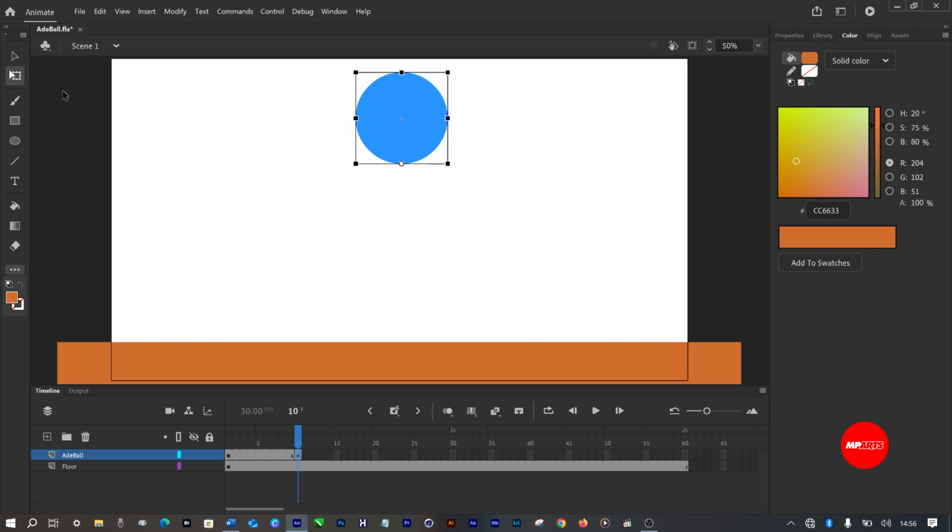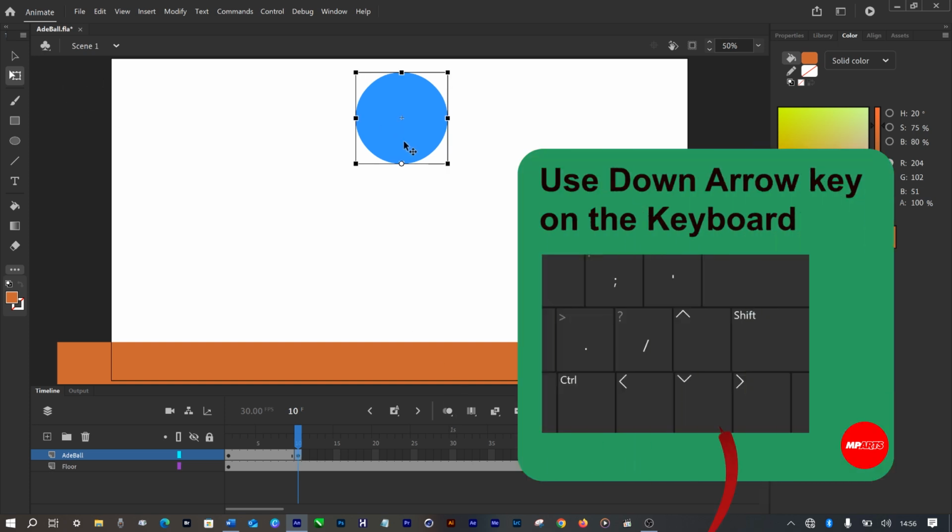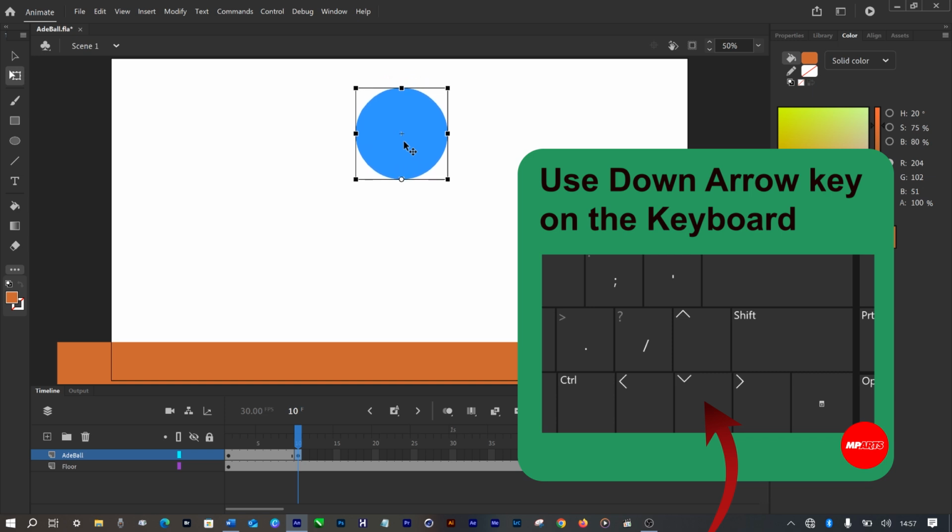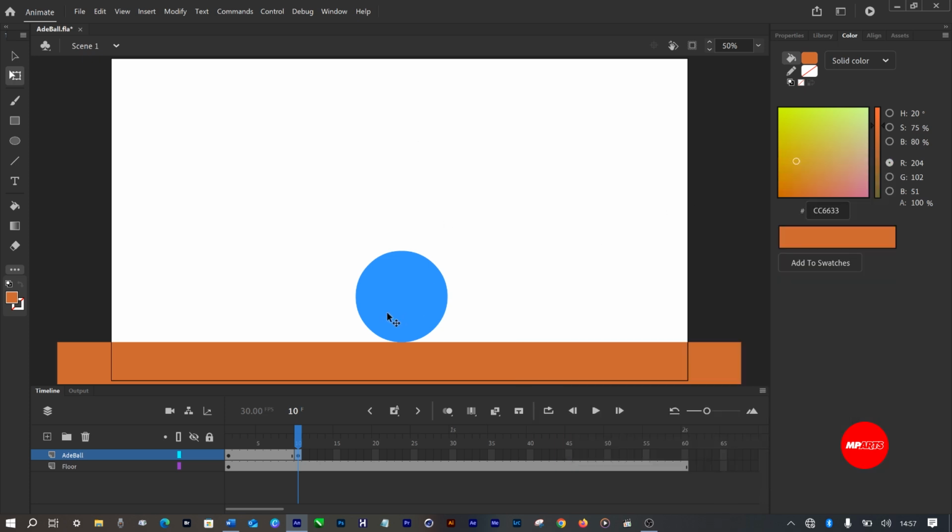After the keyframe, you can bring the ball down at frame 10. You can use shift to be faster, but you need to be careful because you just want it to contact. You don't want it to enter the floor. And if you are not sure, you can zoom. The zoom for the stage is up here. The zoom for the timeline is down here.